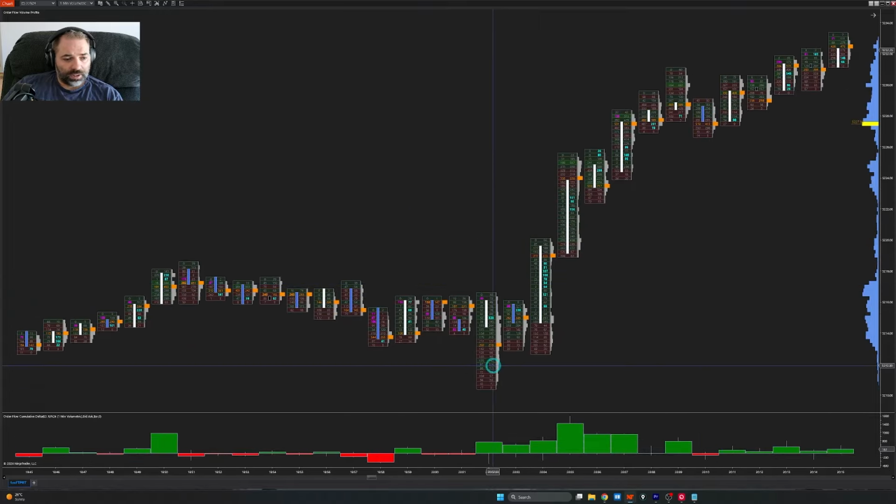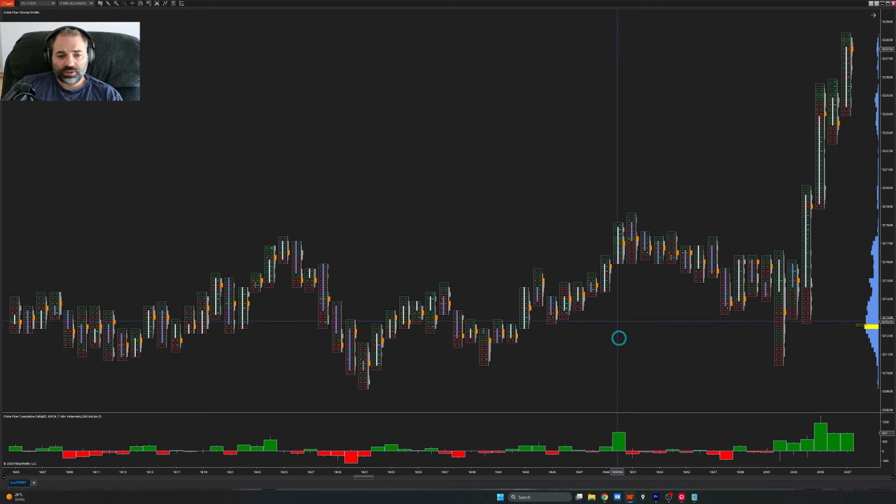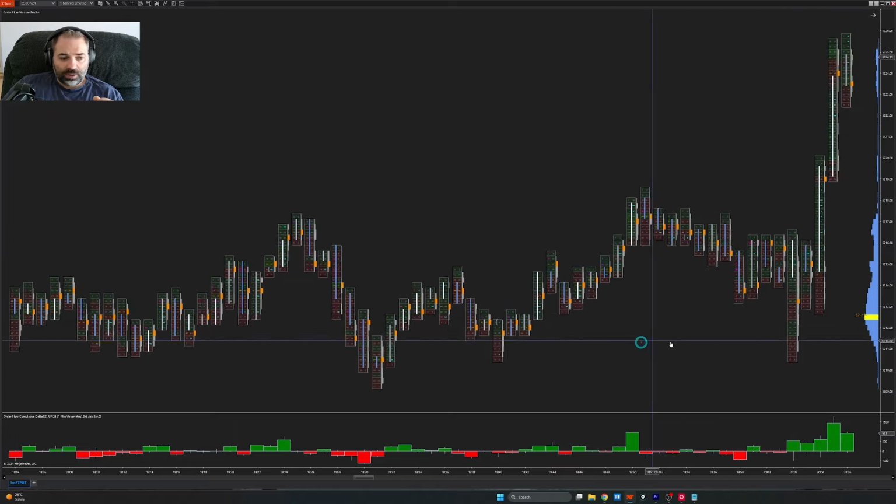Making a new low, delta is positive. Is it a low? Well, it has to be a recent low. It doesn't have to be the low of the session, the low of the day, the low of anything. It just has to be a recent low. So I would consider that to be a recent low on positive delta. Maybe you can get yourself a very nice long right here.